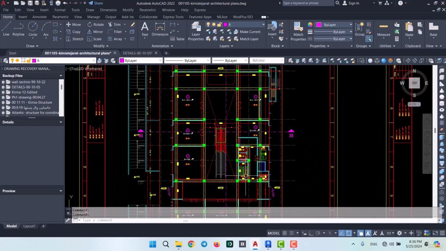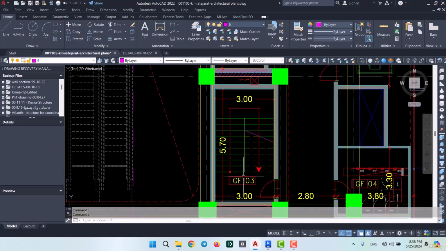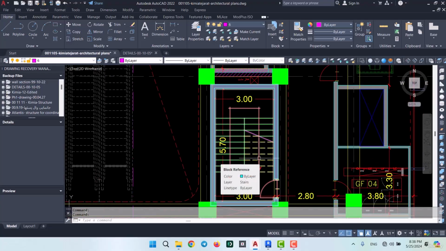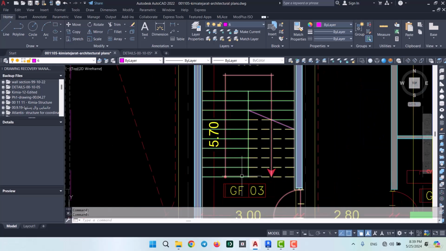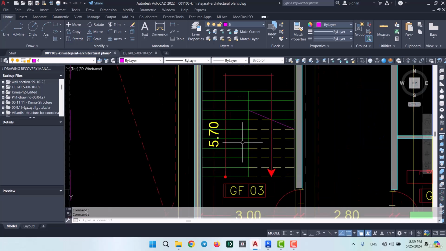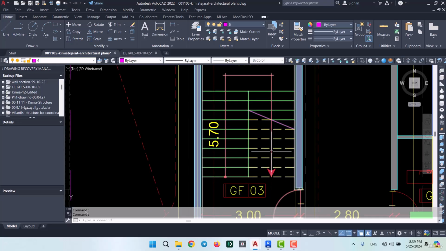Now based on what we can see for this staircase here, the number of the steps for both ramps are the same. How many steps do we have here? 1, 2, 3, 4, 5, 6, 7, 8, 9, 10. There's 10 more on this side. So overall we're going to be needing 20 steps. They go up from here to the upper level.